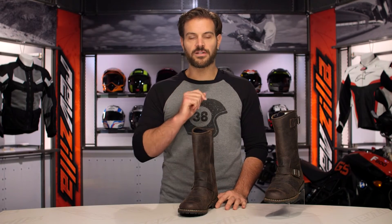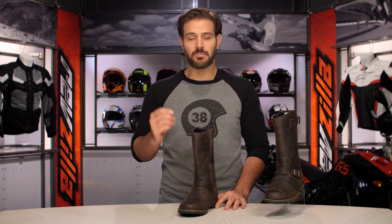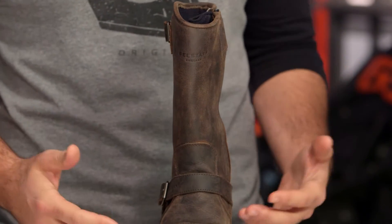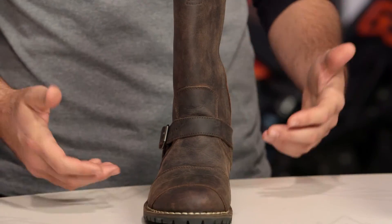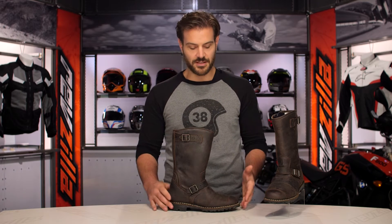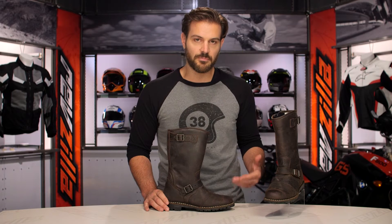They're available in one color — Bellstaff calls this black brown. I think that that is crazy. This is what I would call an antique brown. It's just going to look like a brown boot that's been worn and patinaed, so it has a real supple feel to it but it also looks like it's a boot that's been worn a few times already. That's because part of that comes from the leather being used here — it's a full grain waxed buffalo leather, which is going to set itself apart from some of the other boots that we've seen in Bellstaff's lineup.